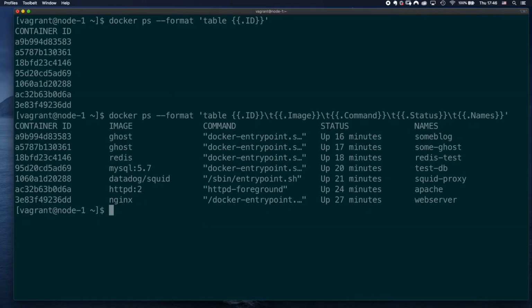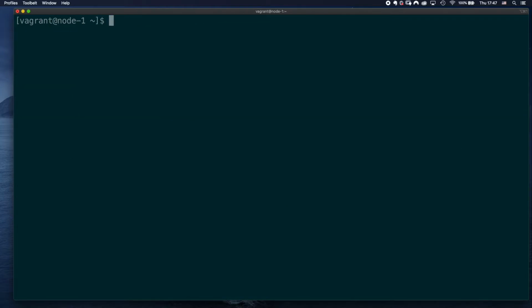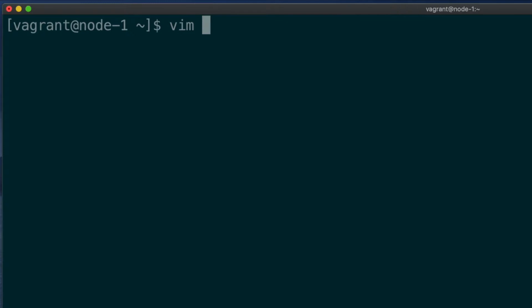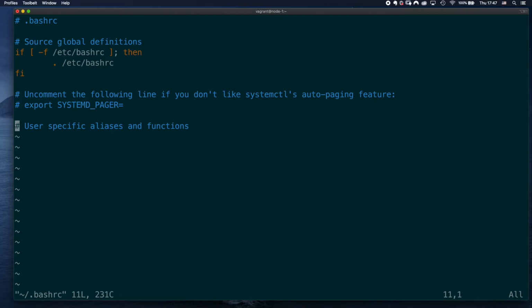The first way is creating a command line alias. We can just edit the .bashrc file in our home directory, or .zshrc if you're using ZSH as your default shell, and define a new alias at the end of the file. An alias is just a way to tell your terminal that when you type in a certain string, another command should be executed instead. Type alias dps, as for docker ps, and it translates to docker ps --format, and paste in the same template we used before.